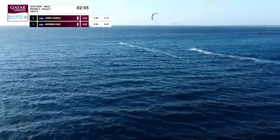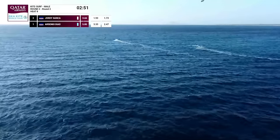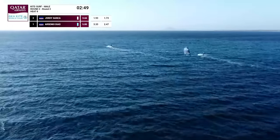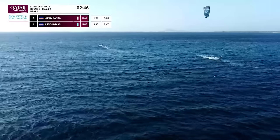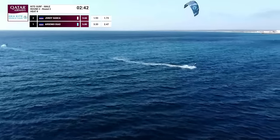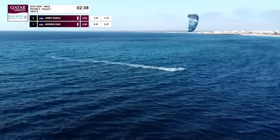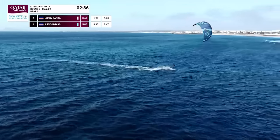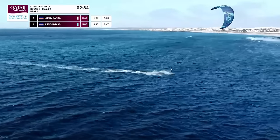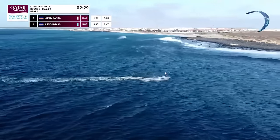I wouldn't be surprised if there is going to be a questionable announcement on the women's side. It is already 5 o'clock in the afternoon. It does get dark around 7. So we're looking at 4 heats of the women, so there's definitely no way that we would finish round number one of the women. But the question is, do we continue or not? And that is going to be a question I'm just going to jump out to ask.